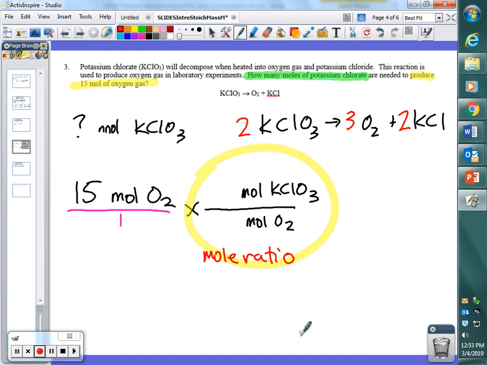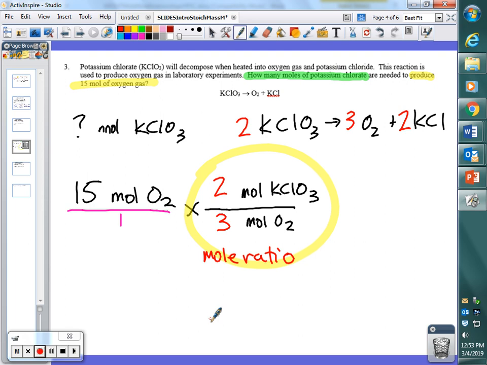The coefficients, right? The coefficients give us the ratio of moles of one part of this reaction to moles of another part of the reaction. Now here, we're actually comparing a product to a reactant, right? We started with how much product we needed, and we're trying to figure out how much reactant we want to start with. That's fine. The coefficients work either way. So, what coefficient am I going to put on the top of this conversion factor? 2 on the top, and then what's going to go on the bottom? 3 on the bottom. Okay? This is our mole ratio that allows us to use the recipe to compare one part of the equation to another part of the equation.